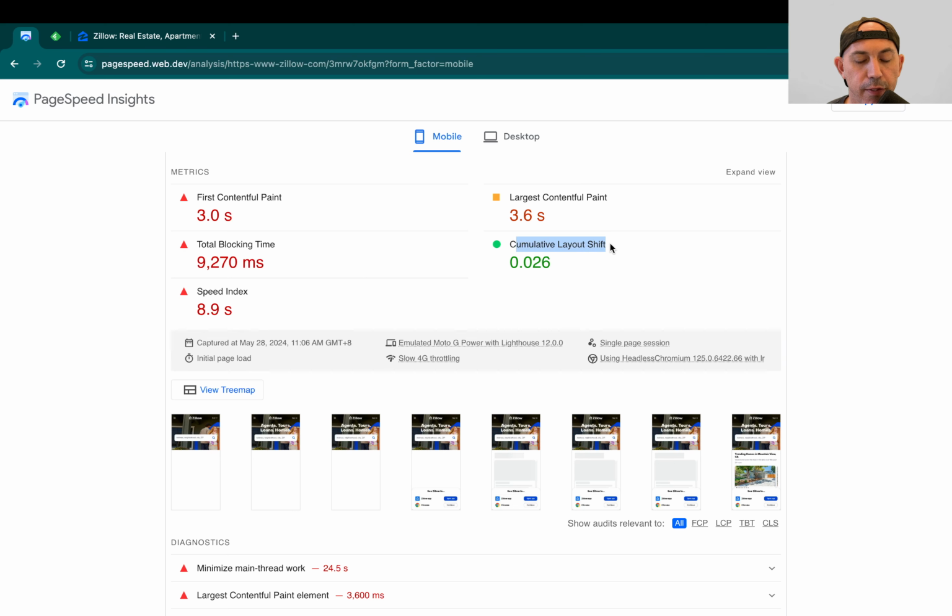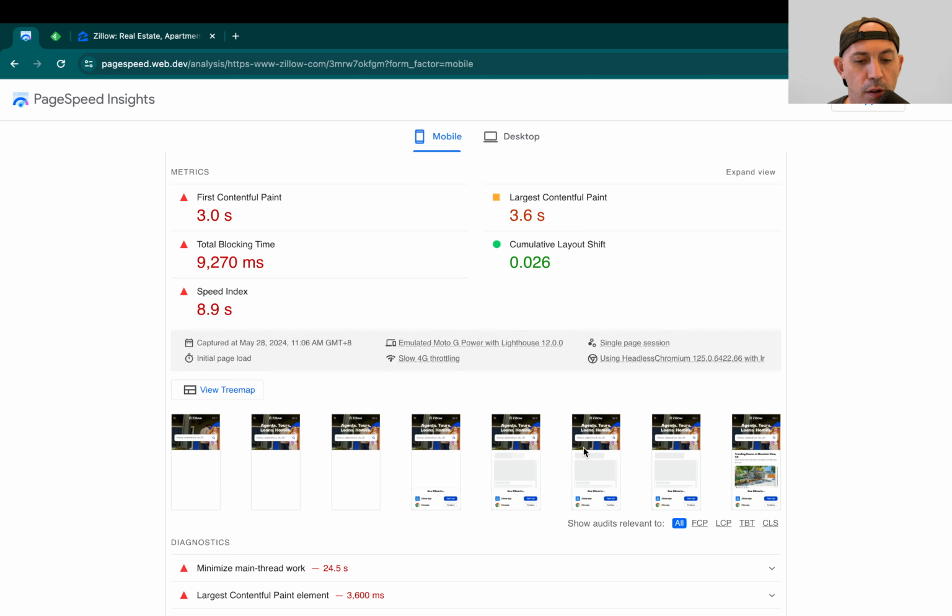CLS, or the cumulative layout shift, which we have a video for, is when you load things, do things push and move around? Are things not visually stable? Like when you drive a car, we gave an example. Are you on a bumpy road? Are you moving the steering wheel too much left and right? Are you hitting the brakes and the gas too abruptly? That's like visual instability, right? So even though it's loading slowly, loading the sections right here, you want it to be stable, not bumping and moving and being uncomfortable, right?